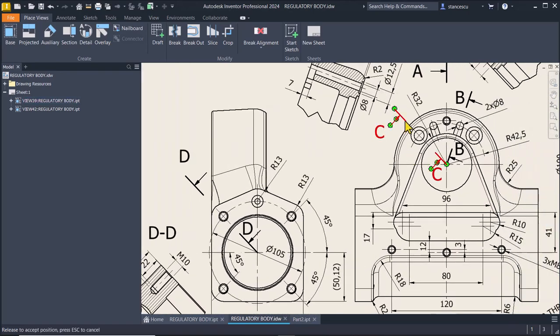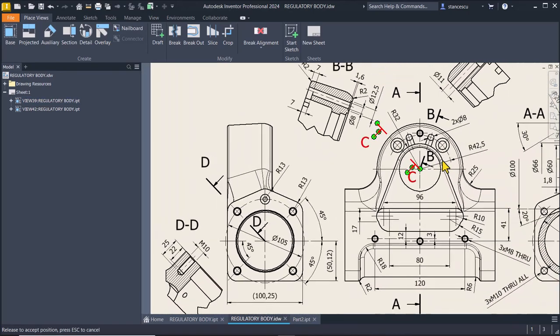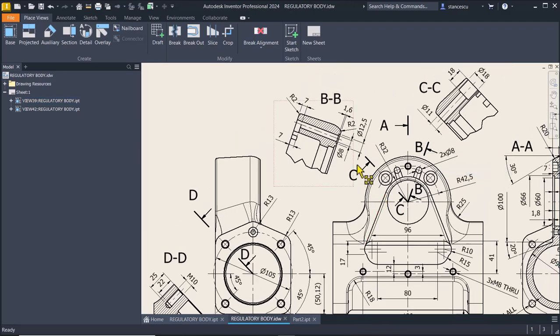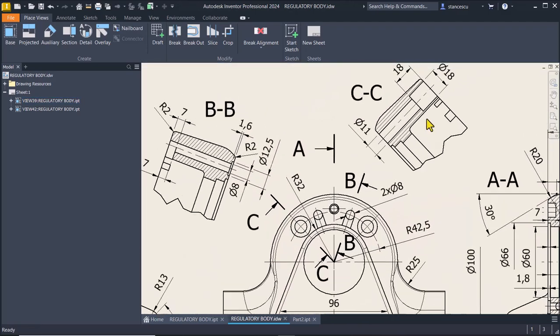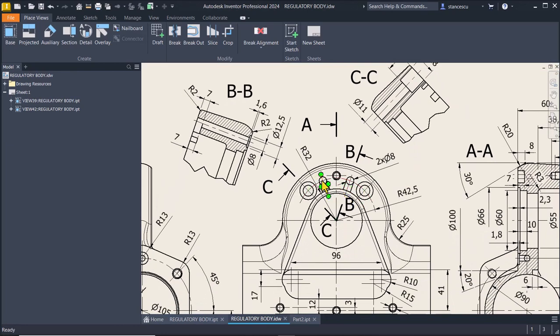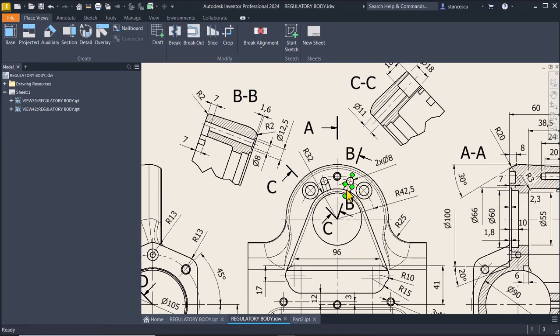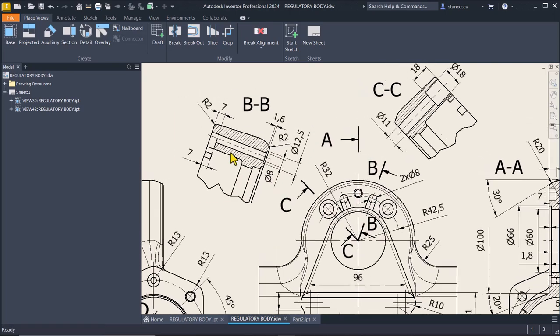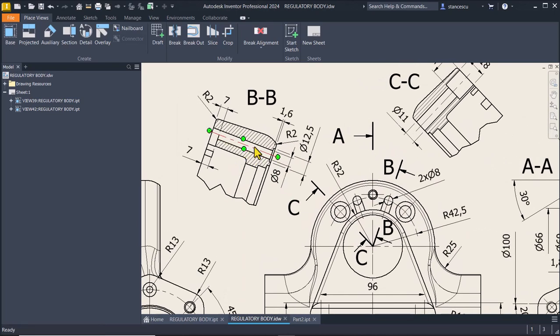One of them is on the section CC, and you see here the dimensions 11, 18, 18, and the other one is here, which is 8, 12.5, 1.6, and there is another cut here.